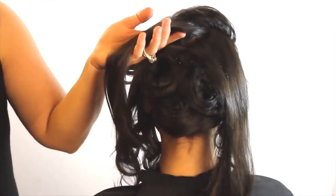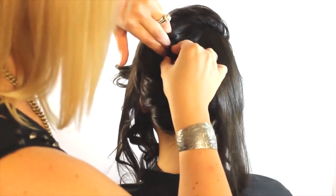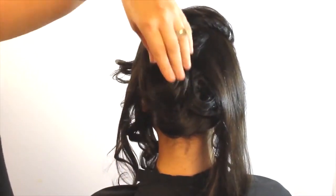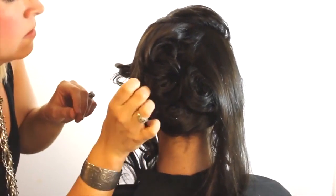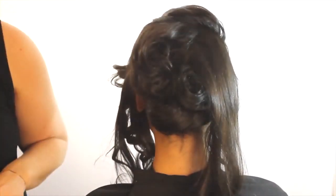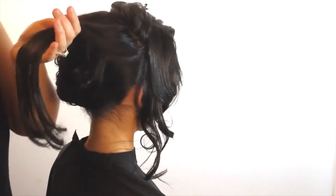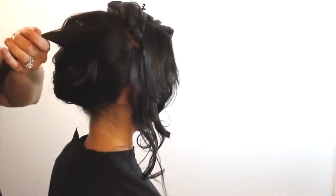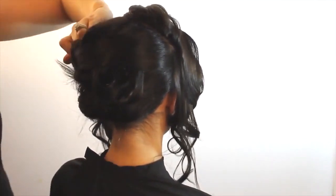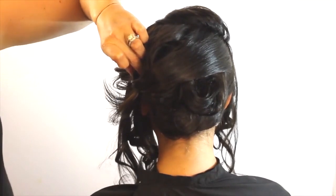You're going to see that I use a lot of bobby pins, but I never open them with my mouth — that's a huge no-no. If a client sees you open a bobby pin with your teeth, they're going to wonder about that pin going in their hair. Just pinch it open with your fingertips, slide it up and then back down. That really slides in nicely and hides the bobby pin, because you never want to see those ends sticking out in a formal style. Always use the same color bobby pins as your client's hair — if you have a blonde client, don't use black bobby pins.